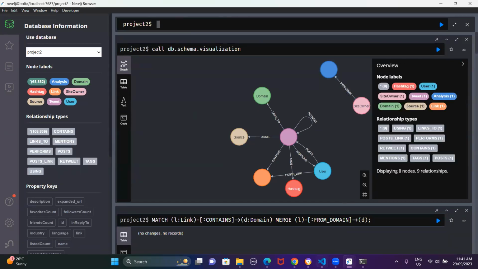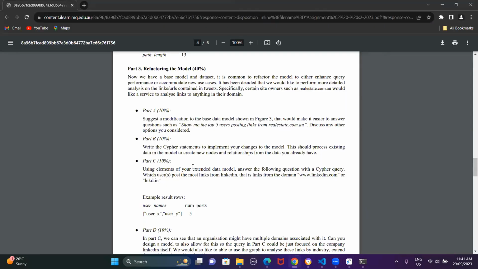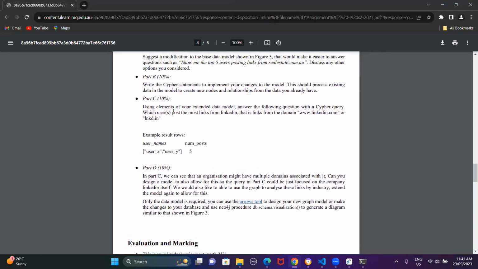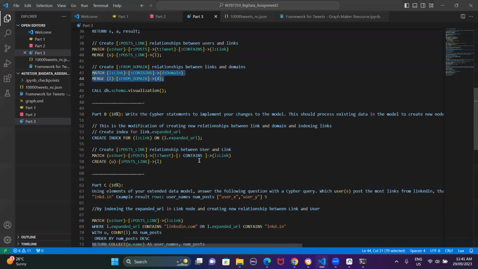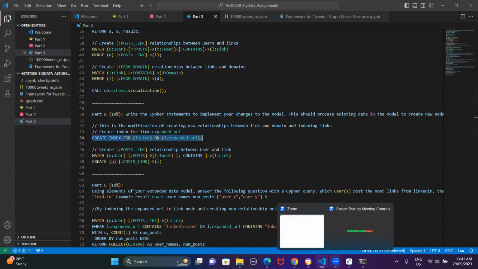And next is part B, which is to write the Cypher statements to implement the changes of the model. For this one, I prepare to start creating the index for the links for all the URLs.